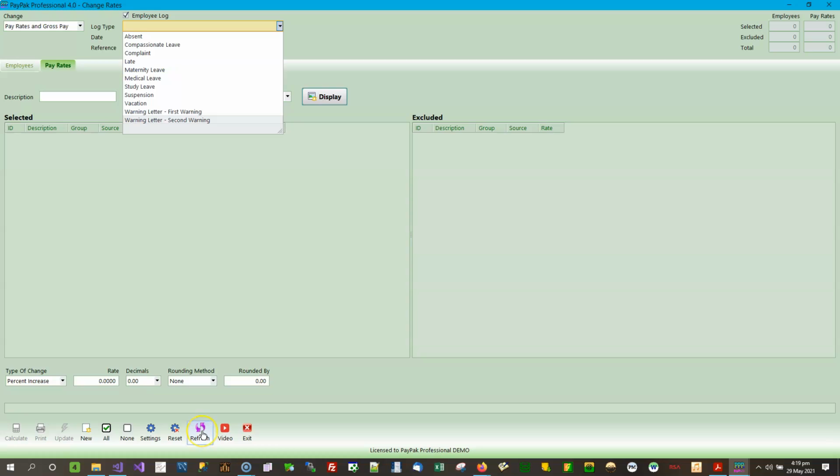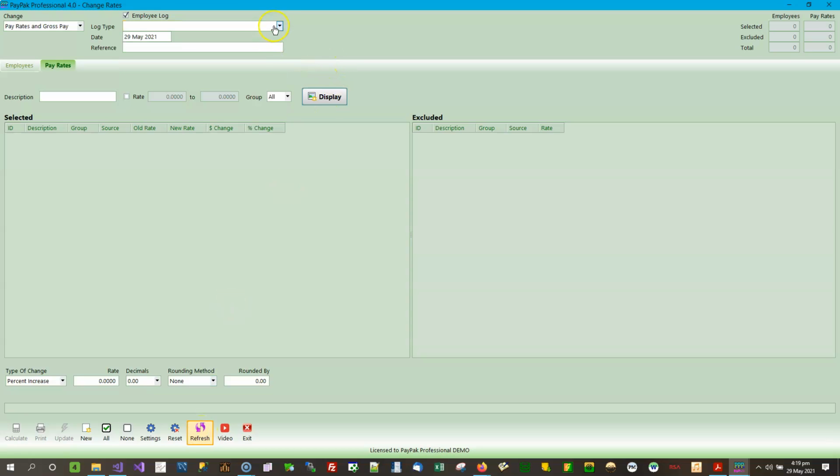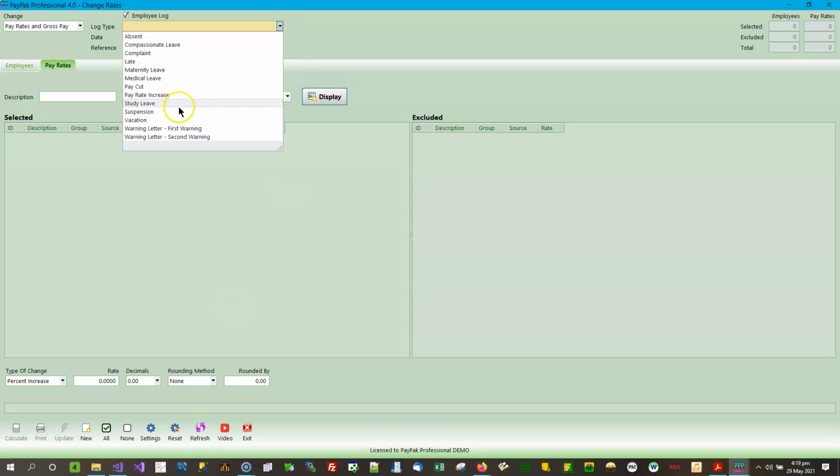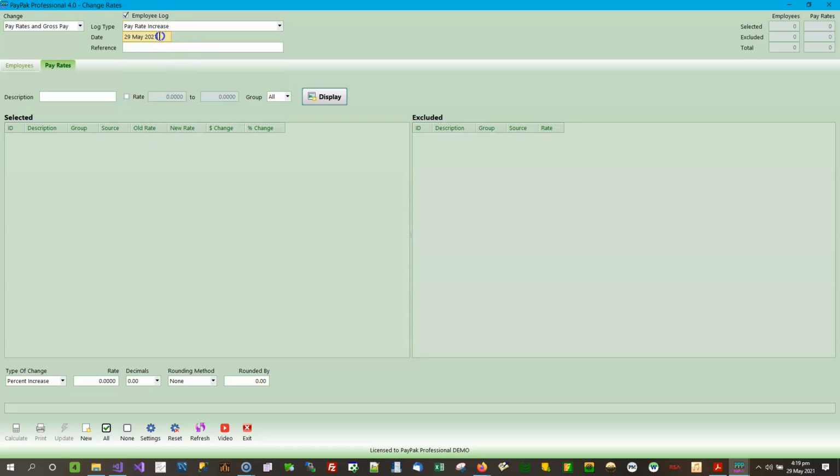So what I will do is click on the refresh button, and there you go. This is my pay rate increase, which I wish to save this one under. It defaults to today's date. I could change that by double clicking here and selecting any date from the calendar.